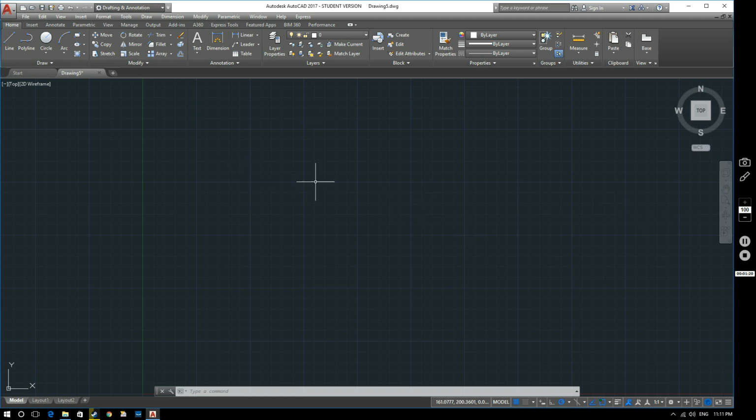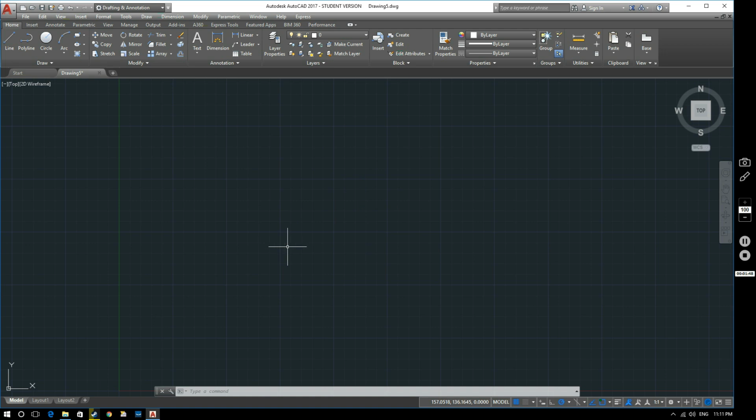And if you want to pan your drawing, so if you want to move around the drawing, just hold down the mouse wheel and you can move around like that. Again, there's other ways of doing all of this, but this is far and away the simplest way, and to be honest, that's most of the navigation that you'll need to do in 2D CAD. You don't need to do much orbiting or pivoting or anything like that, so that's quite a good start. So let's get started by producing some lines.